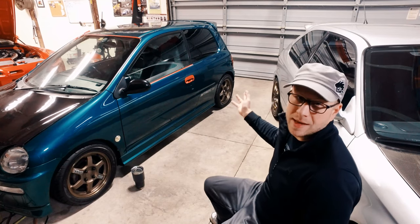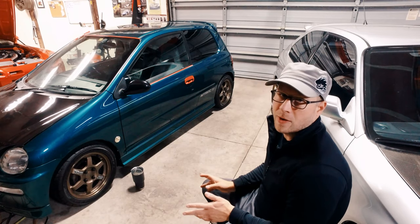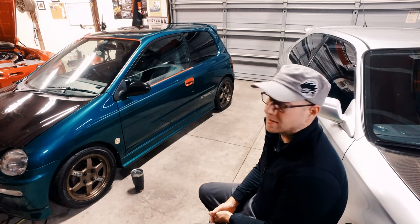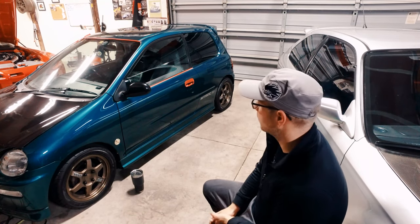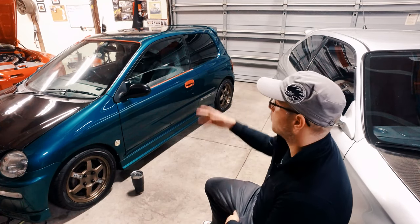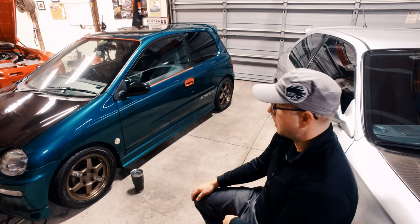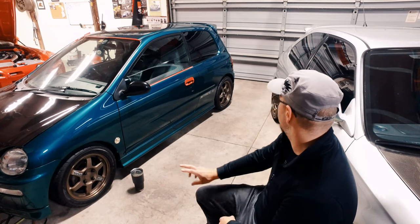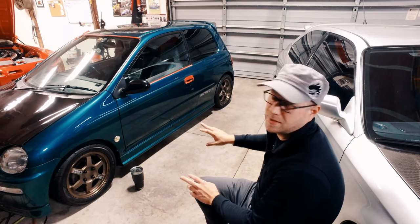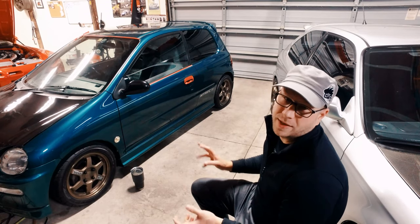This engine was a little bit more easily modified to get a little bit of extra power. And as you know, the Honda Beats were often modified, so it was a very common engine and the parts transferred over. This car is really neat — it's got some suspension work done to it, it's got the wheels and tires, the Bride racing seat along with the JDM Honda steering wheel. It's got a lot of cool extra bits on it — a front lip, some side skirts, the OEM mud flaps on the rear. And then this is a Cozy Life Racing car, so it's a CLR-built car with a lot of the Cozy Life Racing bits on it.